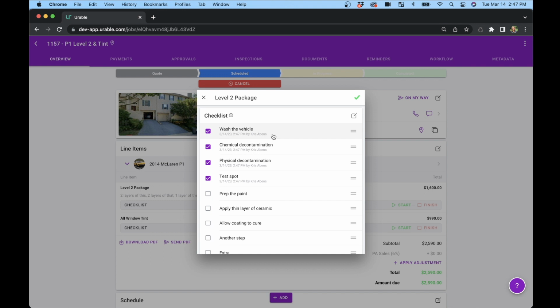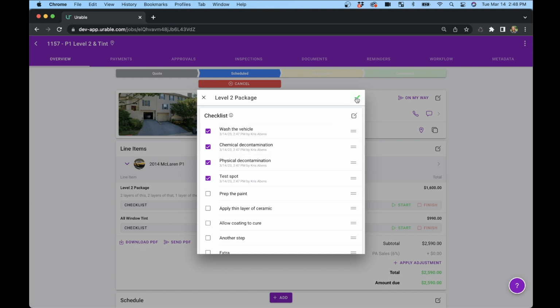So again, if you do have a larger staff and maybe you're in a manager role, this allows you to have visibility over who is working on what, where they're at in the process, how long things are taking. It's just a whole lot of visibility into the specific nature of these services. And then, of course, when it comes to your staff, this is to ensure that they're following everything they're supposed to be doing in the order that they're supposed to do it in, so then no steps are missed here.